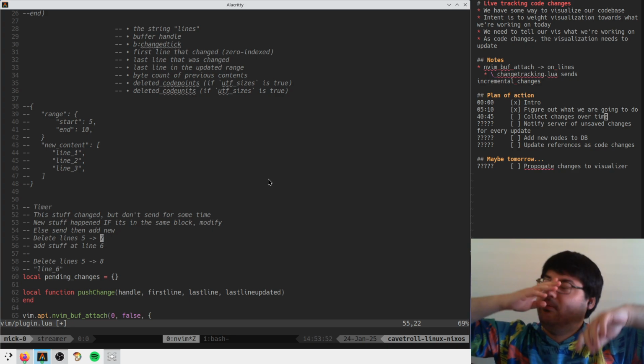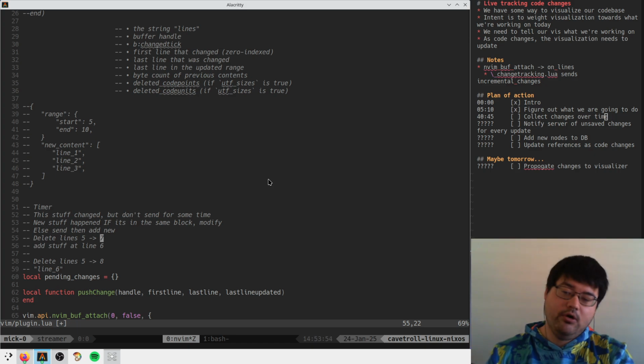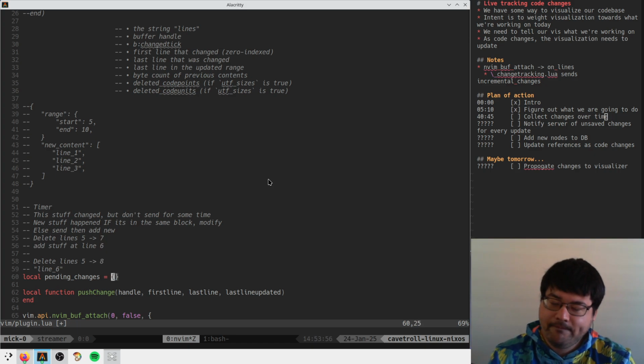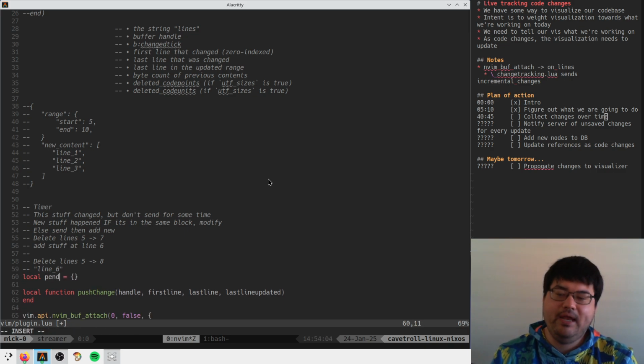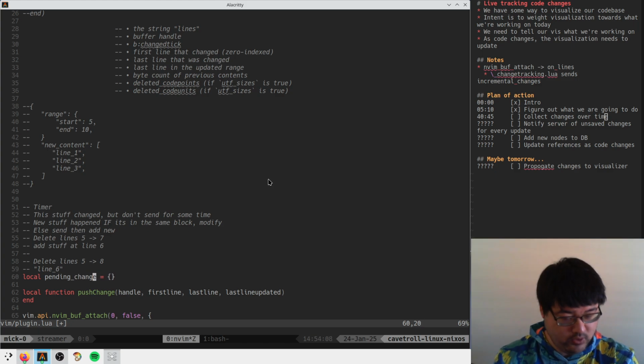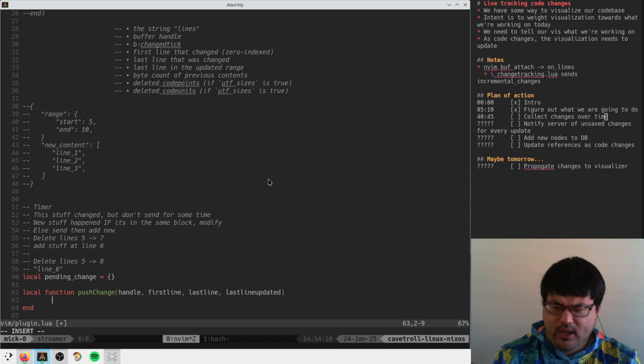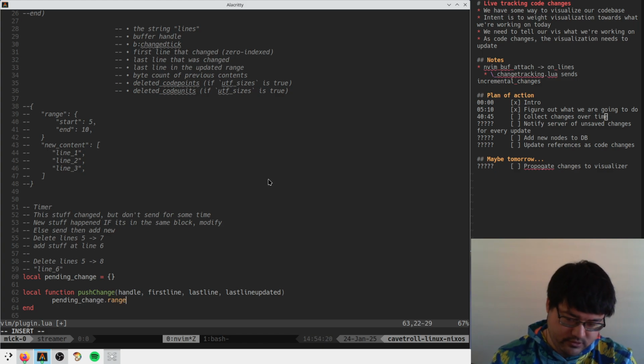Okay. So I guess our pending changes, it's literally pending change, right? We're only ever going to have one pending change at a time in this world. And here we're going to say pending change range.